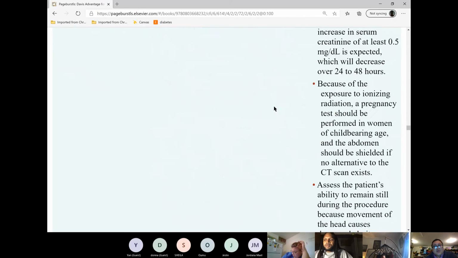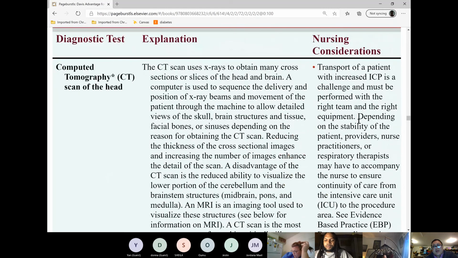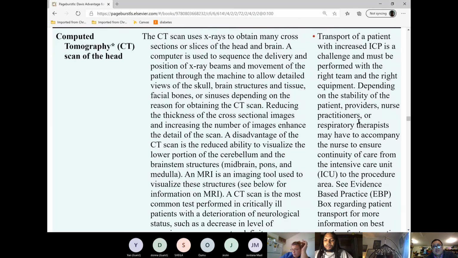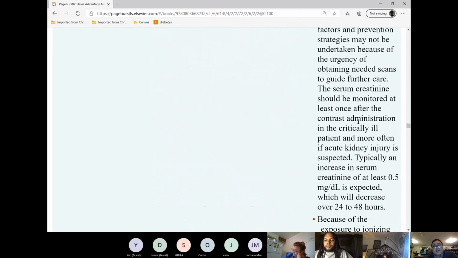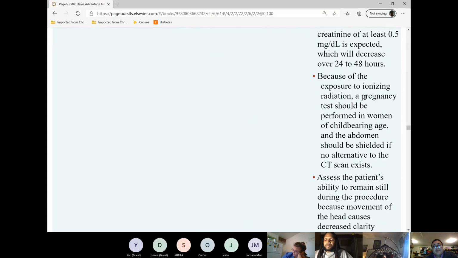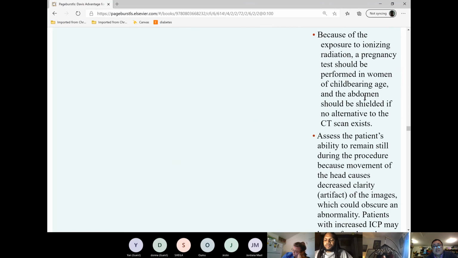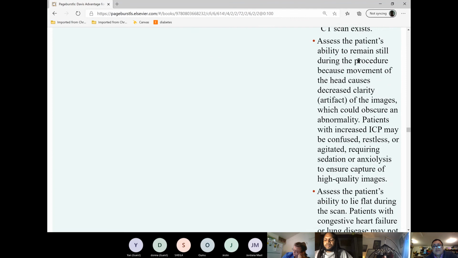Questions on the test will be your nursing responsibilities right here on the third column. Because we use a contrast here, it tells you to monitor not only allergies to the dye, but also kidney function, right? Because these are nephrotoxic agents that cause intrarenal kidney injury. Checking for pregnancy. So these are precautions you need to take.